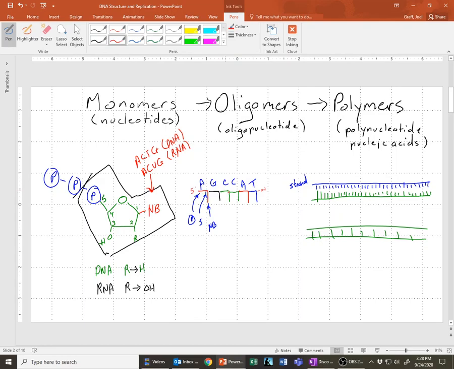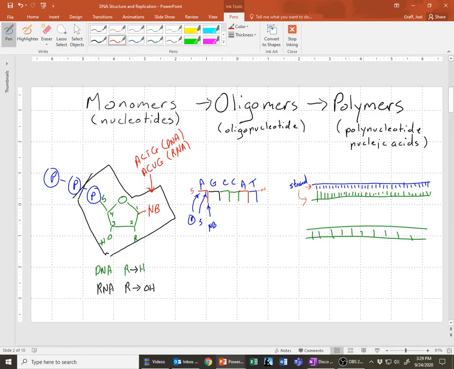Okay, because drawing a bunch of L's all the time gets a little bit tedious, what you can do is draw a straight line to indicate the sugar phosphate backbone, and then these branching points, the tons of blue little lines that I've drawn there, are indicative of the nitrogenous bases. So that's one strand, the blue strand. We've got a second strand here. So this is showing double-stranded nucleic acid right now.